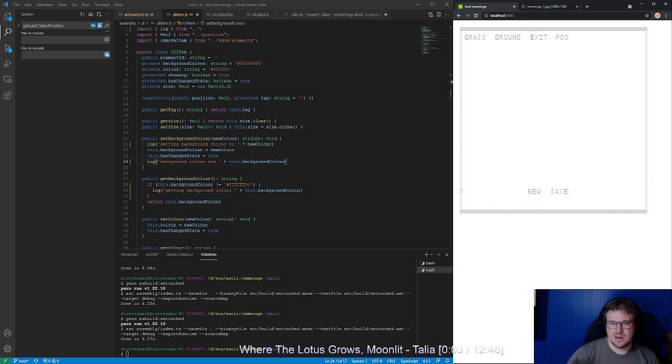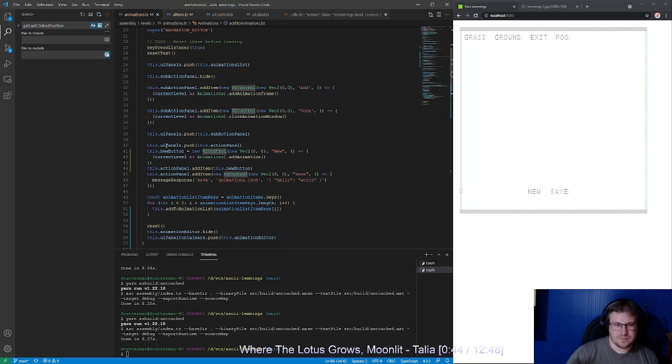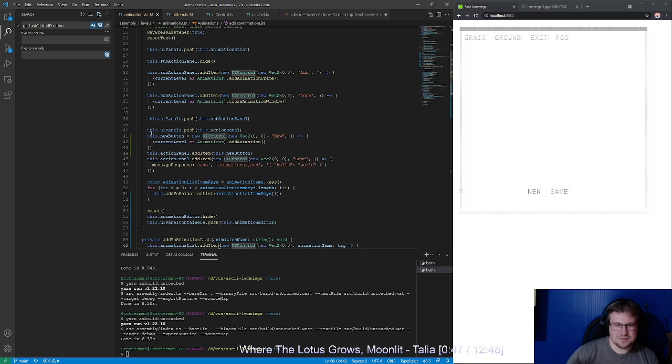Okay, yeah, so all of these are setting the background colour, but it's not ever getting it. Which makes me think it actually isn't setting it on the right thing. So let's do a quick test of that.